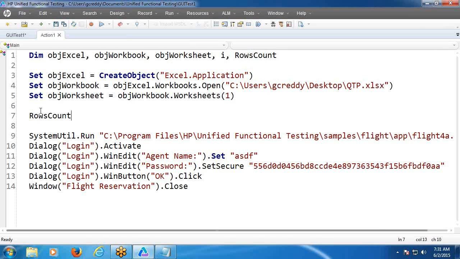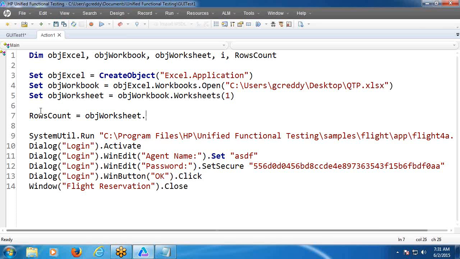Rows count equal to obj worksheet. For this third level, no context help. You need to remember the methods and properties.